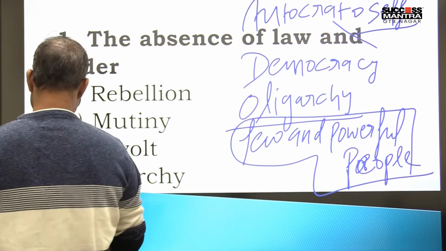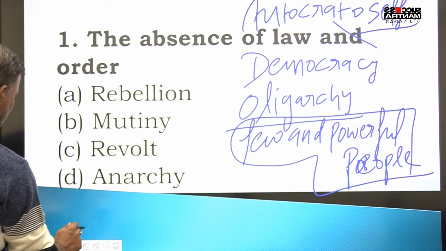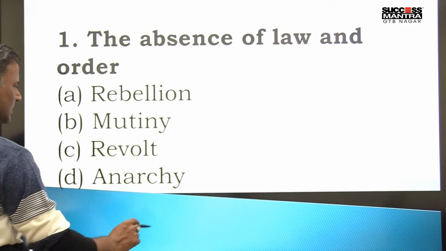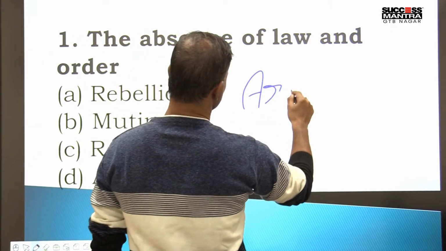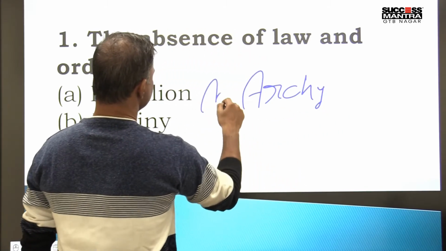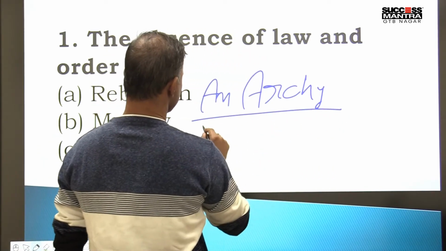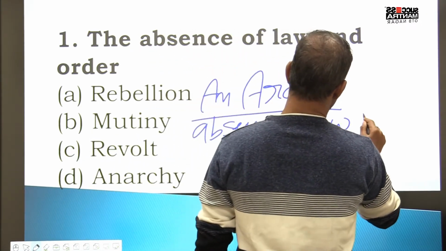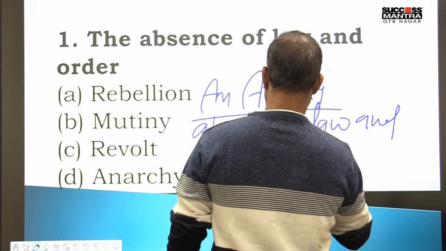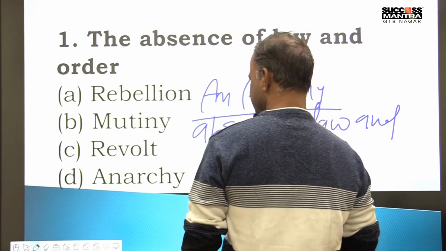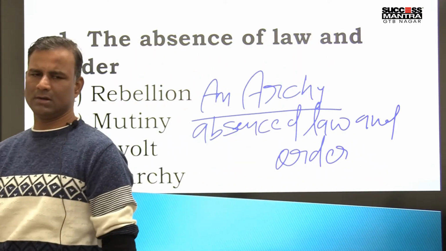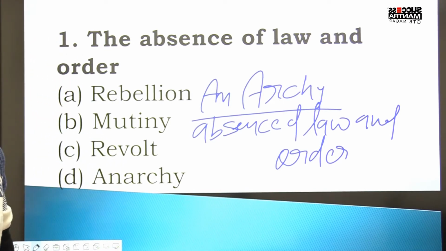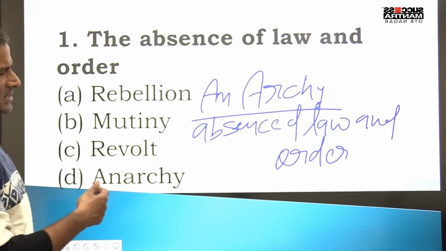Okay, so archy is basically called rule. Anarchy, guys: archy is rule. So anarchy is basically no rules and regulations. Absence of law and order. There was complete anarchy when the riots happened in East Delhi in February. There was complete anarchy in Delhi. Absence of law and order. So anarchy is basically the absence of it.